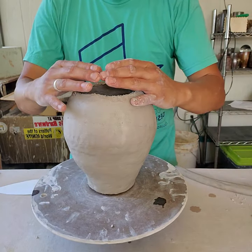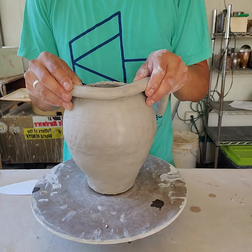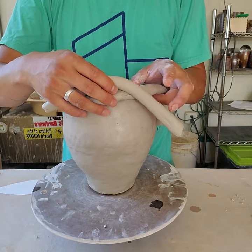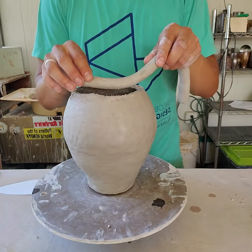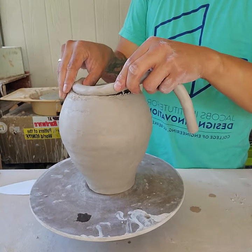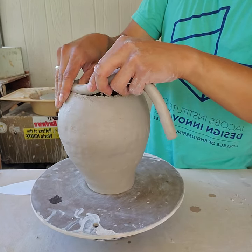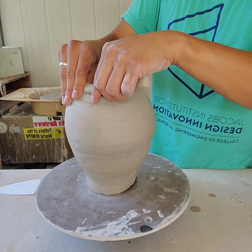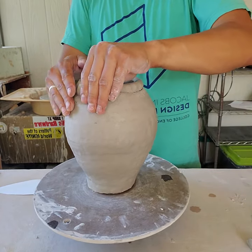The more dramatically you move coils on the inside, the quicker the form will come in. The same goes if you want more volume — stack them further on the outside, and continuously following that will give your form more volume. I'm actually going to bring it back in, so my coils sit not directly on top but a little on the inside. My thumb pushes the clay downward on the inside while my index finger controls the outside coil, smearing and pushing the clay with a little turn. I'm working on a turntable or banding wheel, which makes it much easier.